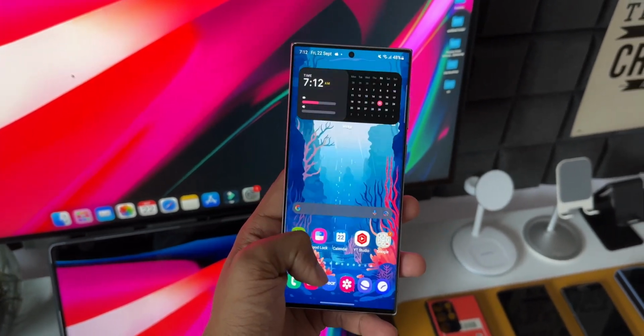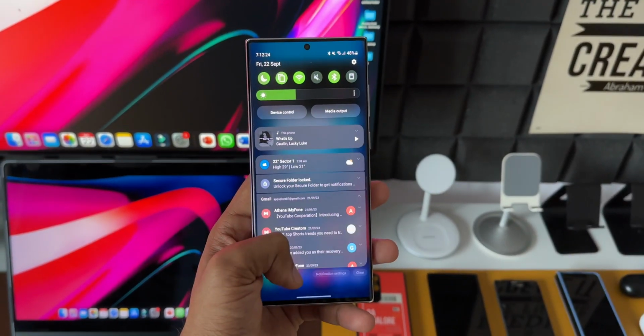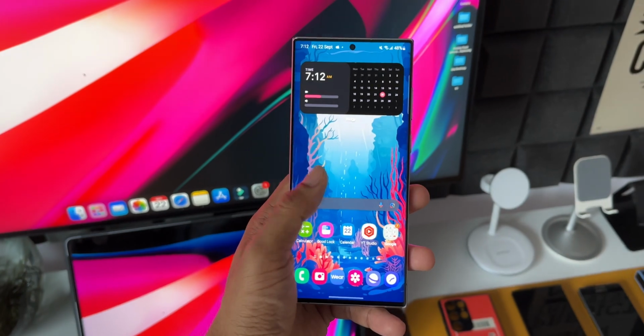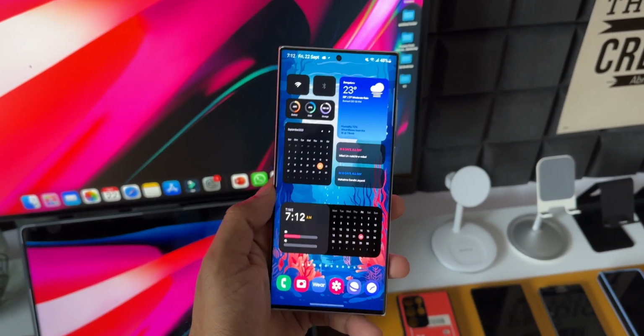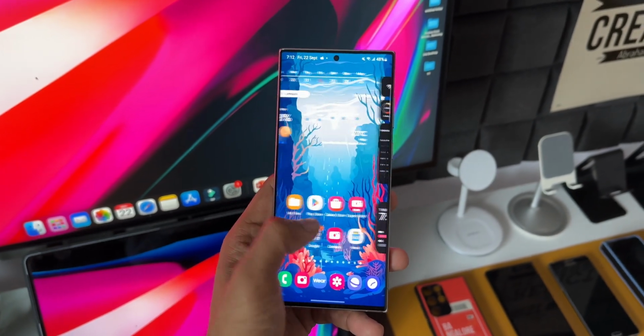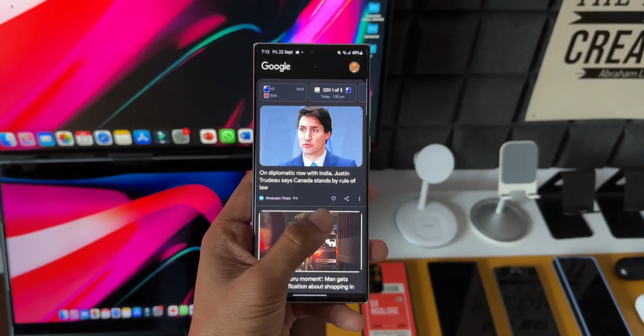on the S22 series, we haven't got this yet. This feature was released on the S23 series some time ago, and we were expecting this feature to land on the S22 series as well, but for some reason Samsung is not releasing this. Now this is definitely something bad about Samsung.